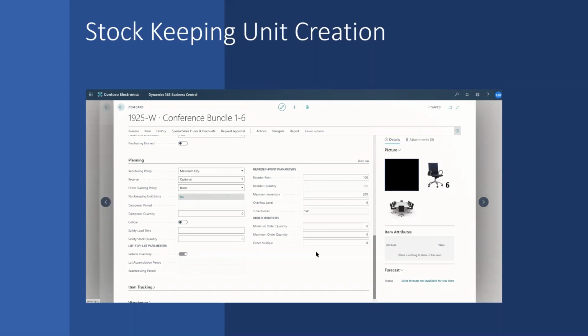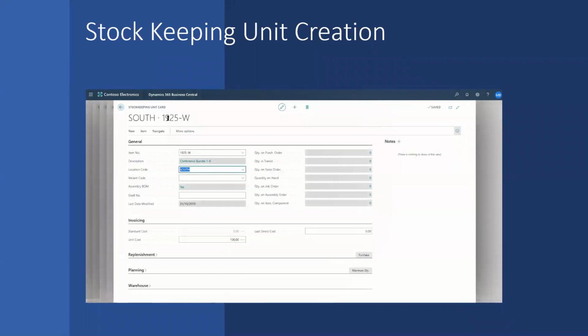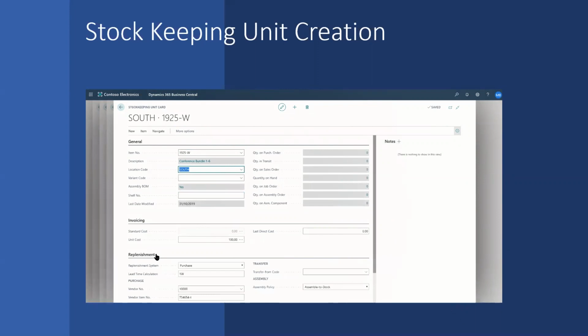I need to say, okay, I know that in the first warehouse I created some setups, but now in the south warehouse I also need to replenish that warehouse because that's a warehouse I might be using to sell. All right. So let's take a look at the configuration. Once again, the location code is south, and I have a bill of materials, more related to manufacturing, all right?